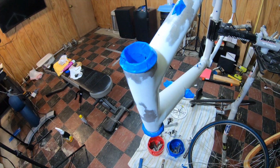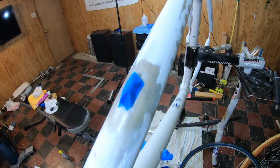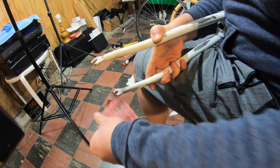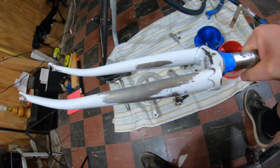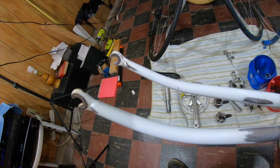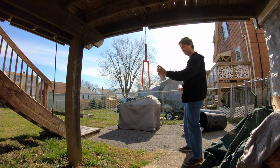Well, once I really started to check out the frame, the paint was flaking off in all the places it was bubbling. So I decided to repaint it. I gave the frame and fork a good sanding and got to painting. My other bikes are either gray or black, so I decided to give this one a splash of color and go with orange for 2 reasons. 1, it will hopefully make me more visible to motorists on the road, and 2, it's the colors of my favorite hometown baseball team, the always rebuilding Baltimore Orioles.